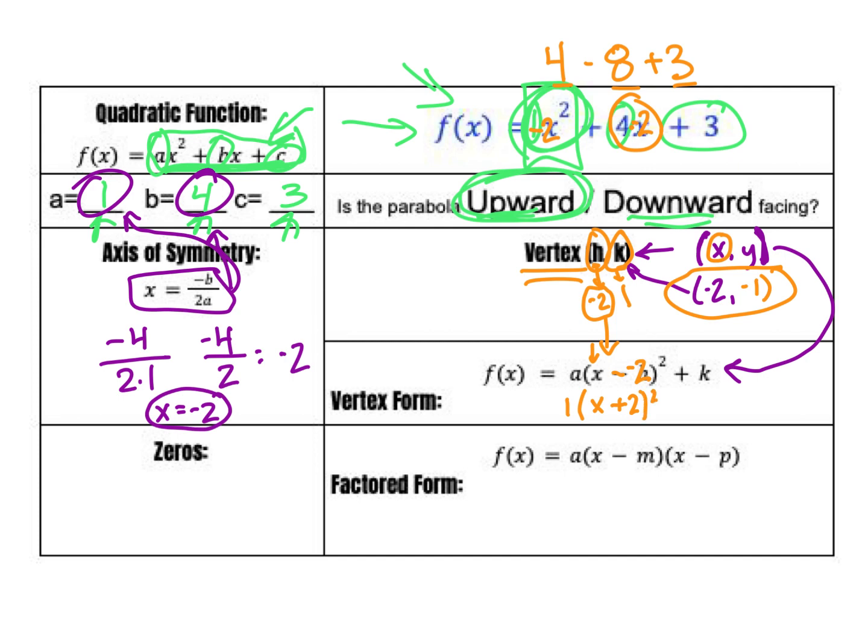Squared, and then here it's a negative 1. I almost messed up. See, negative 1. Okay, so if it's a negative 1, instead of saying plus negative 1, I'm just going to say minus 1. Okay, and that's my vertex form.